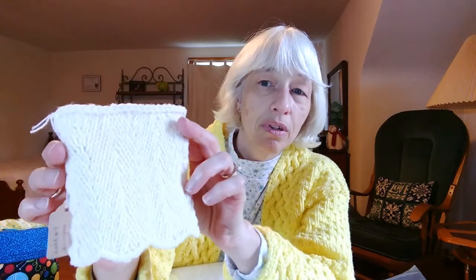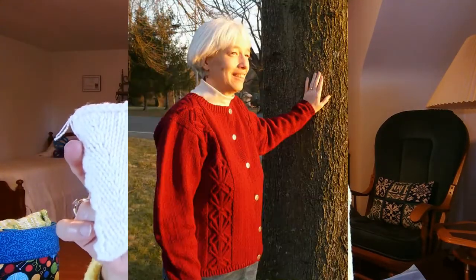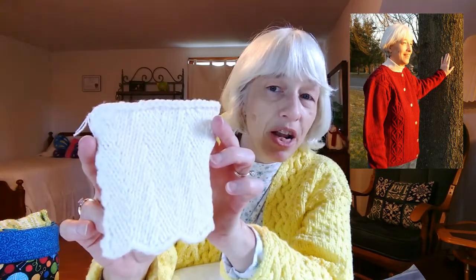So in this level, they do a couple of things. They tell you, make a herringbone swatch. Tell us where you got the pattern from, write the pattern out, and then knit it. So here's a herringbone. I actually made a sweater using this very stitch pattern, and I loved it. It was a great sweater.